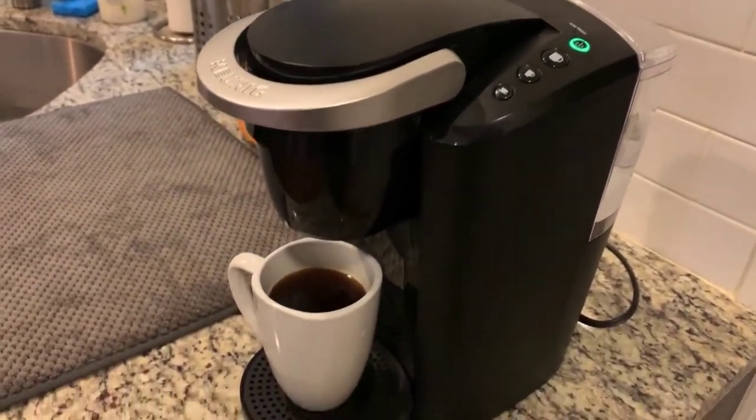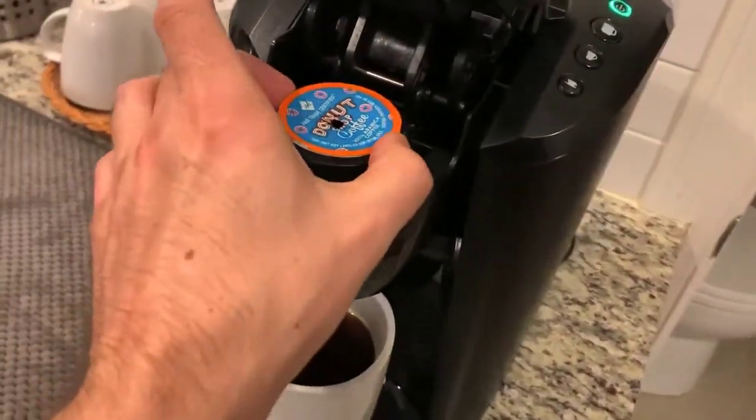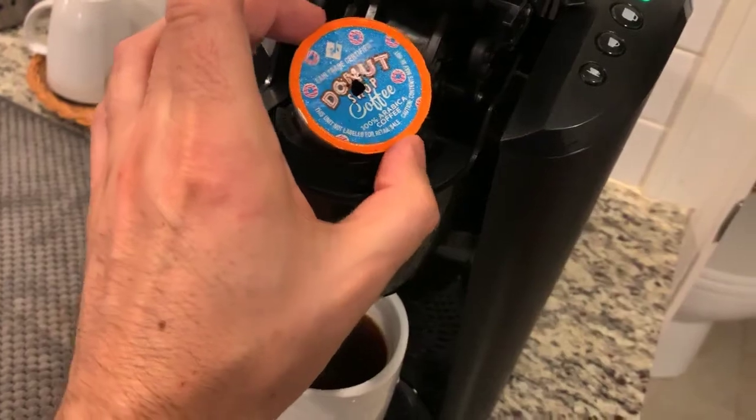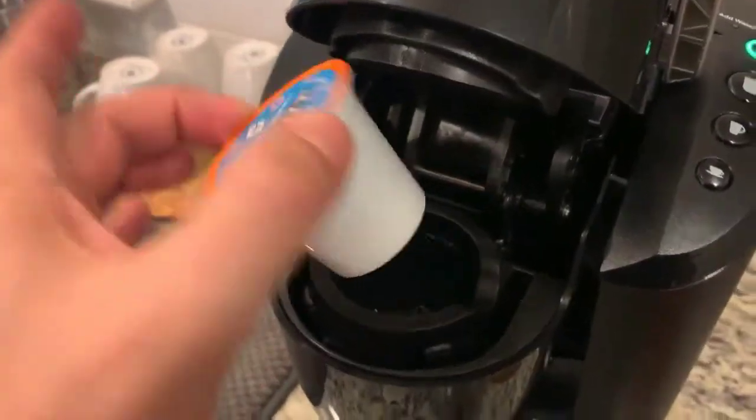Looks like it's done doing its thing, and we can release this top part. As you can see, it punctured a hole. It's a little bit hot, so be careful if you're taking it out, and there's a hole in the bottom as well. And then you just throw this away. All done.